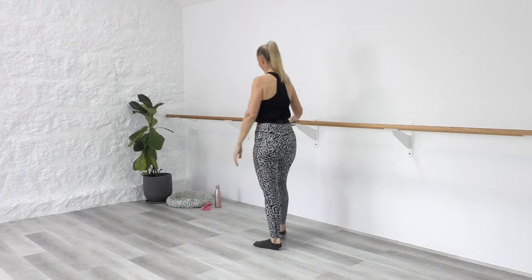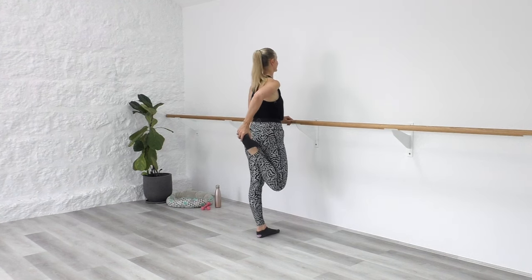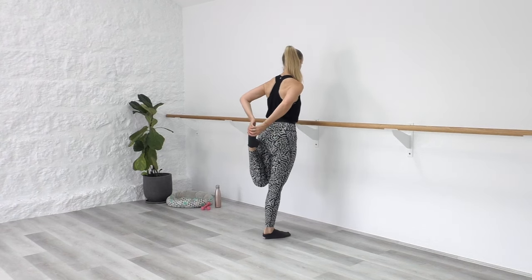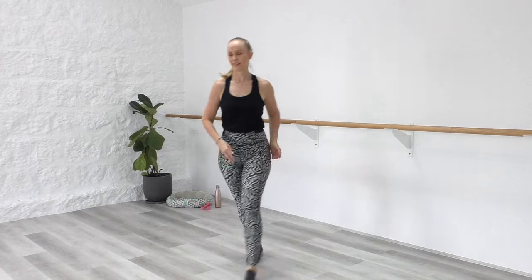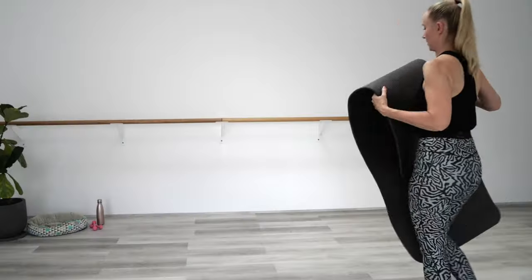Take a quadricep stretch on one side. So stretching through that front thigh. And the bar work is done. We've got 1 more exercise on the floor before we come to a beautiful stretch. So change over, other side, quadricep stretch. And release. Grab your mat, come down to the floor. Have a little drink as well so you stay hydrated.